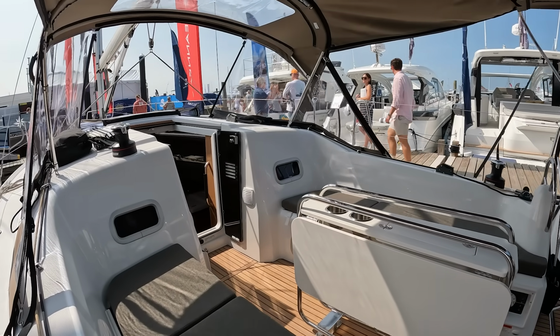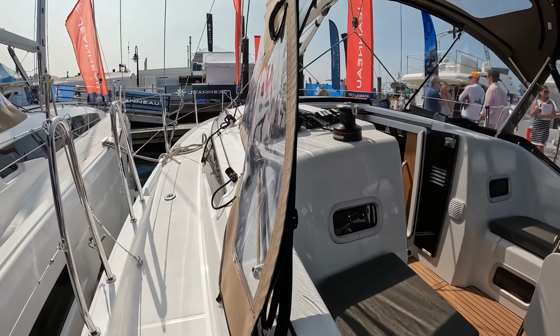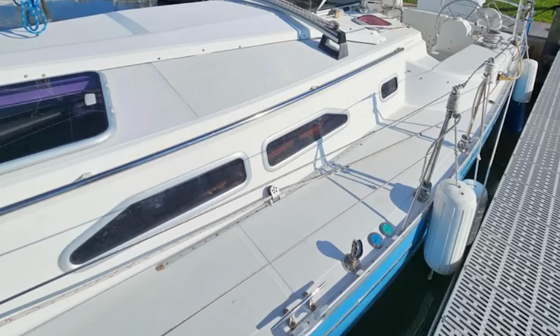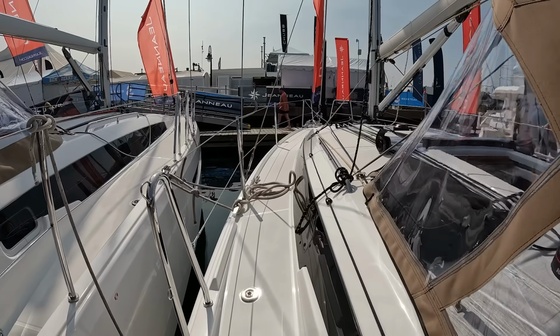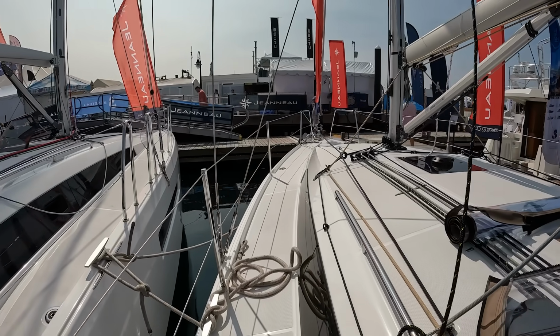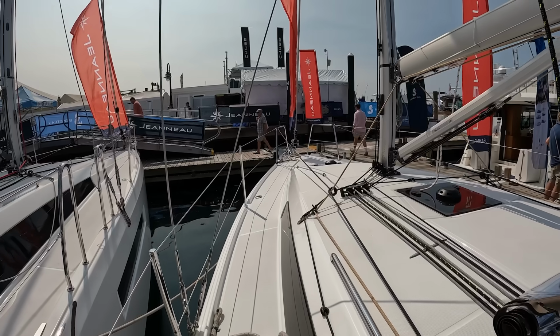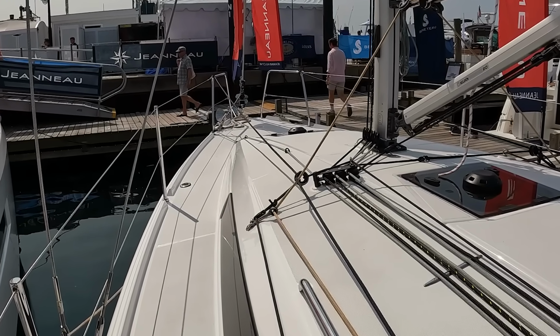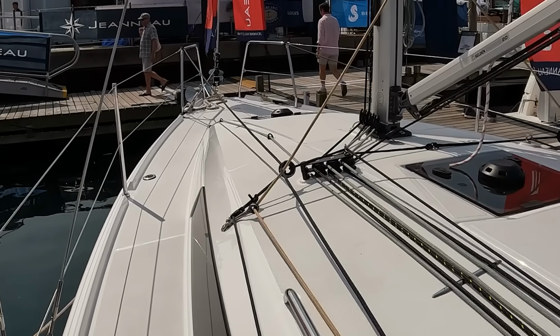The next huge game changer is something I'm actually not so sure about, and a lot of boats are going this way now. Instead of steel sail tracks on the side deck for the jib, they're using Dyneema and low friction rings for everything. You'll find these low friction rings all over this boat with soft shackles made from that high-tech rope line. On the side deck in this shot, you can see the jib sheets coming aft over the coach top and through a low friction ring.